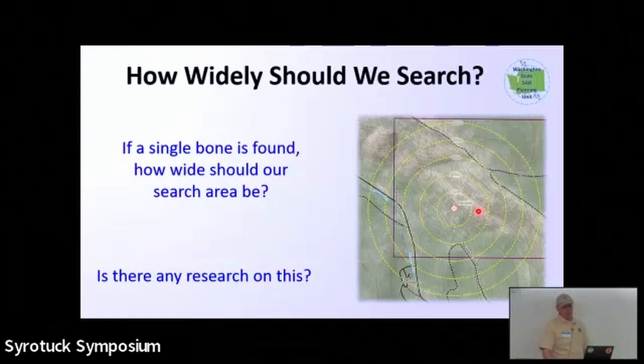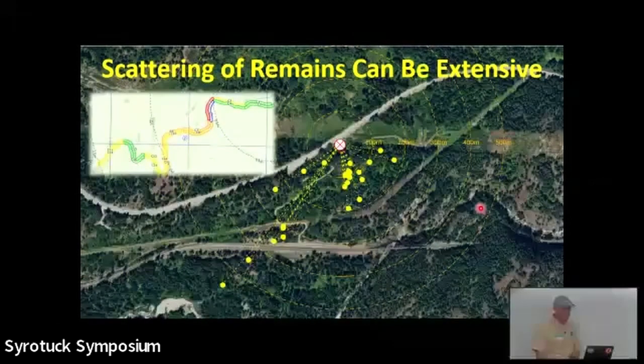And on sort of the other extreme, if you look at Hagelin's paper, he reported that coyotes could move remains up to 3 kilometers, which is very discouraging from the point of a search planner. So again, no firm guidelines there, or if there are guidelines at all, they're very rough. Here's a picture from an actual case.